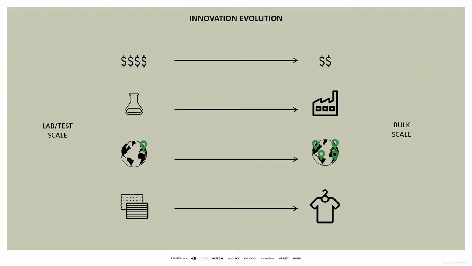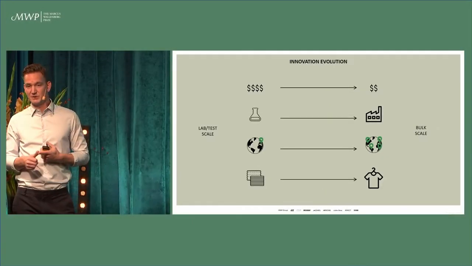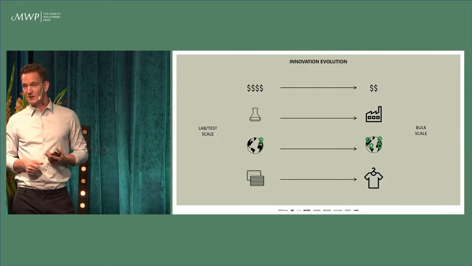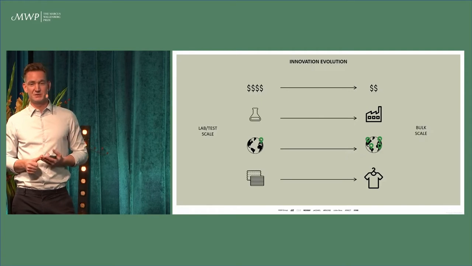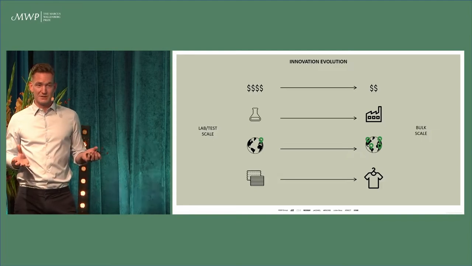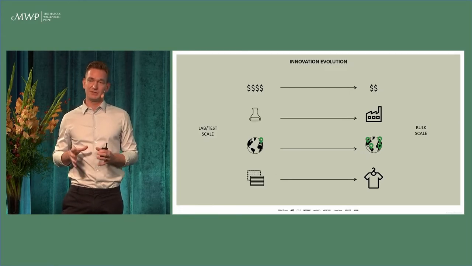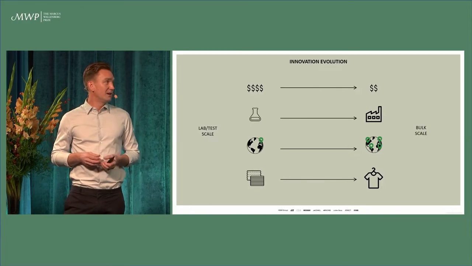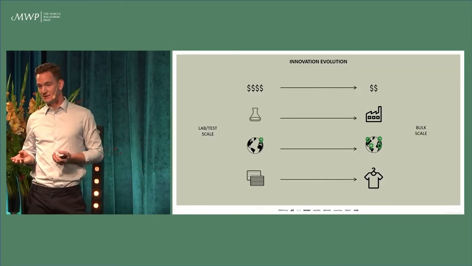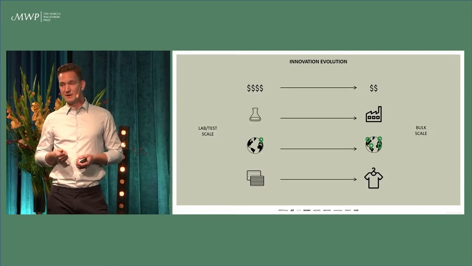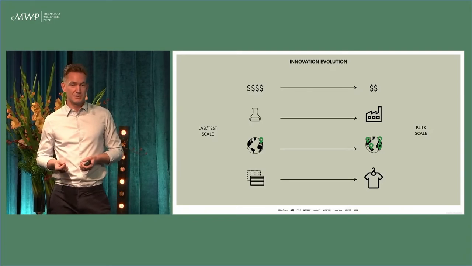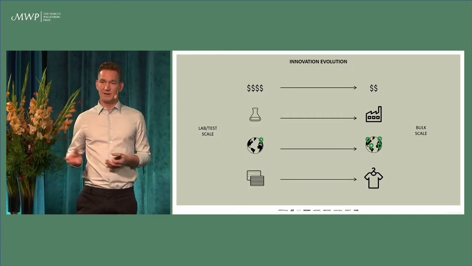In our projects, the thing we do is basically take it from lab scale into bulk scale. We realize when you work in petri dish volumes in a lab with professors and PhD students, the cost is quite high for these materials. We're fine with that, we can handle that kind of cost. But we need to see in the long run that cost is coming down and reaching relevant price points. We look at what kind of feedstock you're using, whether you're using conventional production equipment, whether the feedstock is available at a global level, and so on.